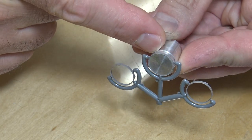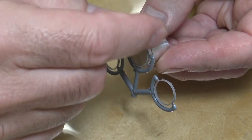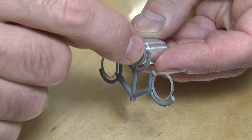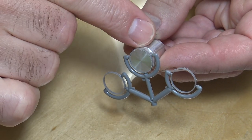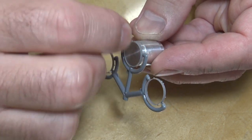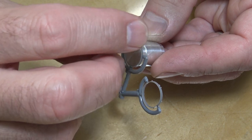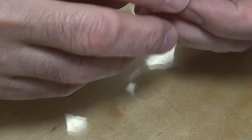This area where the shelf is as wide as the fan guard, so I can just scrape along it and clean up any flash and stuff. And this tool will help support the fan guard so that when I'm cleaning it, it's not flexing and the possibility of breaking it. So I'll get that done.